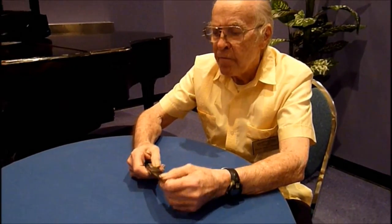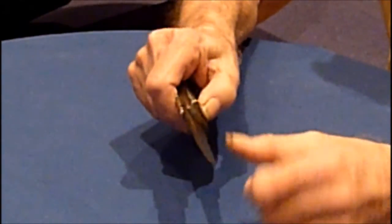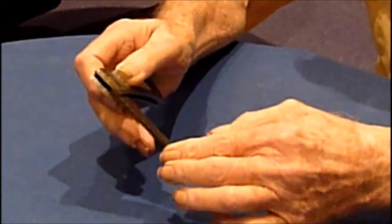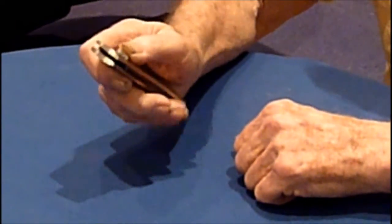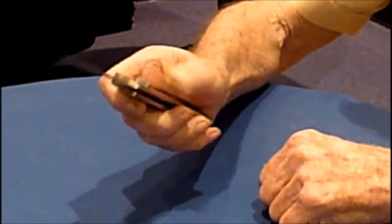This particular knife is not that much different from other knives I make, except it has a lever which lifts the locking bar out of the notch and allows the blade to close. And that same lever lifts the bar out of the notch, which allows the blade to open.